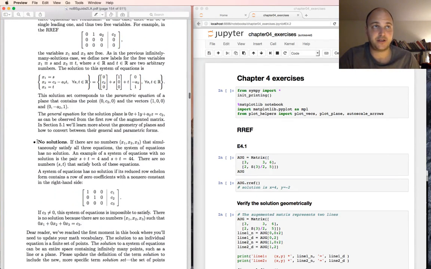There's another weird edge case, when you get the zeros in the last row and a non-zero here. Now think about this as an equation. It's 0 times x plus 0 times y plus 0 times z equal to C3. Now that's impossible. You can never have that. No x1, x2, x3 multiplied by zeros can give a non-zero. If C3 is non-zero, then we say this equation doesn't make sense. It's inconsistent. It doesn't have a solution.